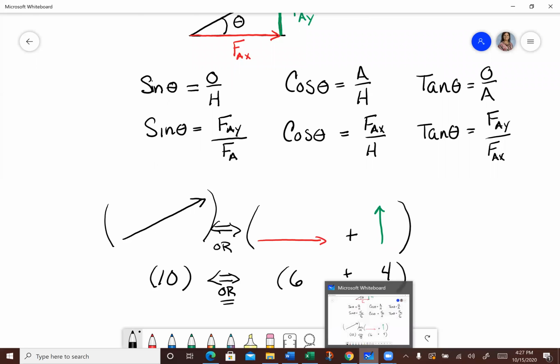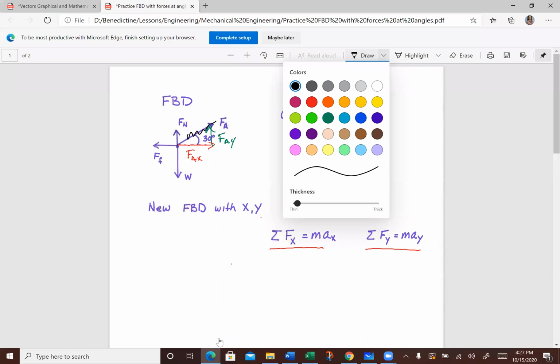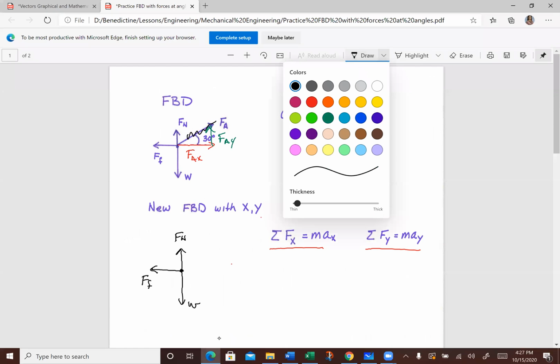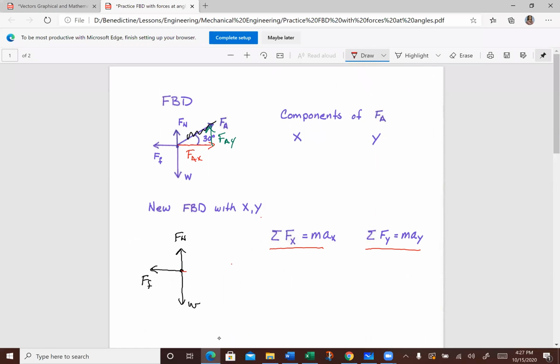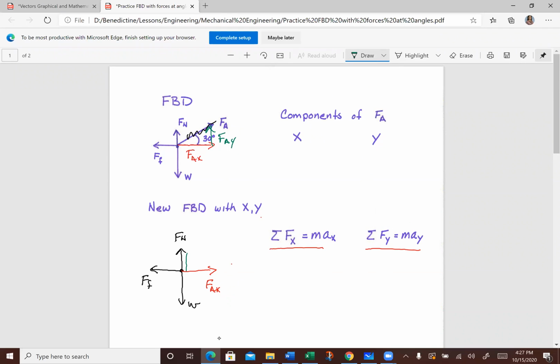So if I go back to my picture, in my problem, when I redraw this, what I really want to say is, okay, if I draw my original picture and keep everything that was in the x and y, so I'm going to keep my normal force, I'm going to keep my force of friction, and I'm going to keep my weight. But now, instead of using my force applied, I want to use force applied in the x, and I want to use the force applied in the y. Remember, when you draw your free body diagrams, everything originates from the object.